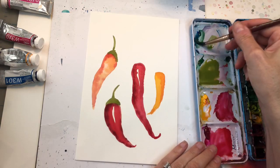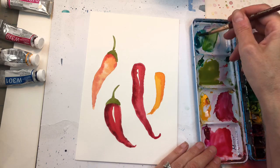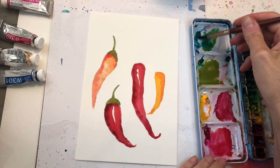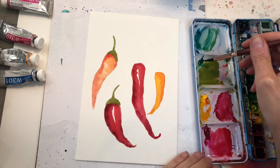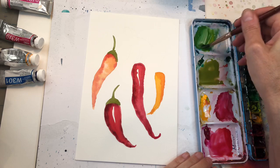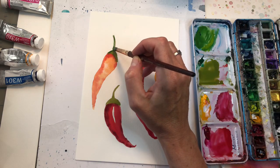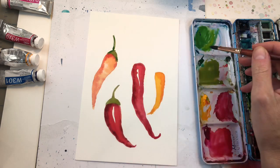This darker green, you got the peacock. Don't mind my dog, he's just barking away. Make a deeper green. Okay, while it's kind of starting to dry, you want to mix up a darker green and kind of just bleed that in there. Just in the edge here, up here, and over in here.